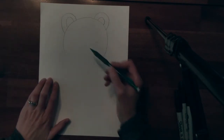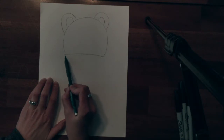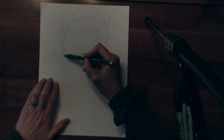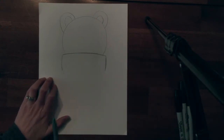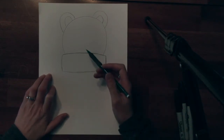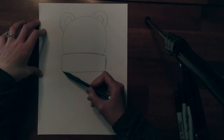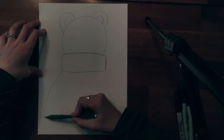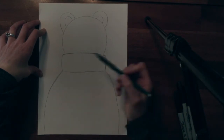Now I will start to add the scarf. What I am going to do is just connect the two bottom sides of the head, go out just a little bit further, then go down and it curves just a little bit — and I'll do the same thing along the bottom. My bear's body should be wider than the head, so I'm going to go right where the scarf ends, curve it out this way, and on the other side curve it out the other way. Now I have the bear's body.